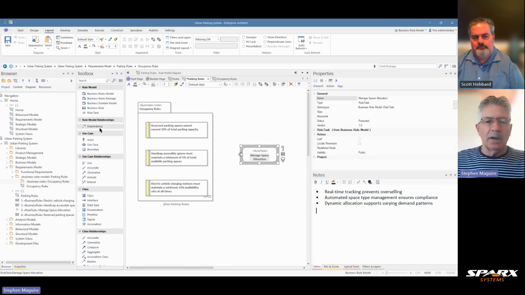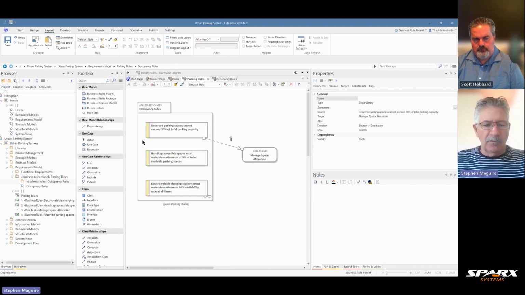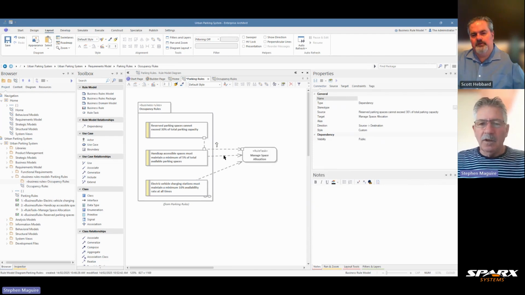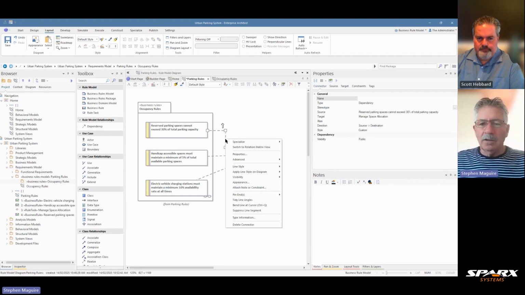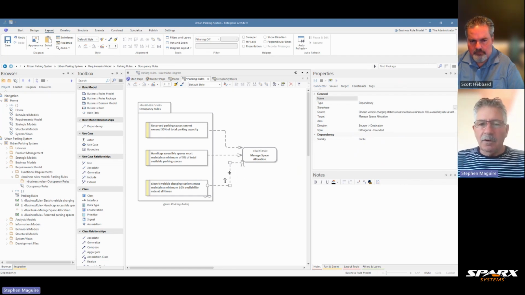We can now just simply connect these business rules up to the task, and I'll just join them up. And we can set these into one of my favorite line styles, Scott, the orthogonal rounded. It just gives a sort of softness to the model, and I can then very conveniently apply the line style to connect it to the same type. So with that done, now I can just move that around a little bit. Lots of flexibility there, and you can see that I've got that all kind of neatly done.